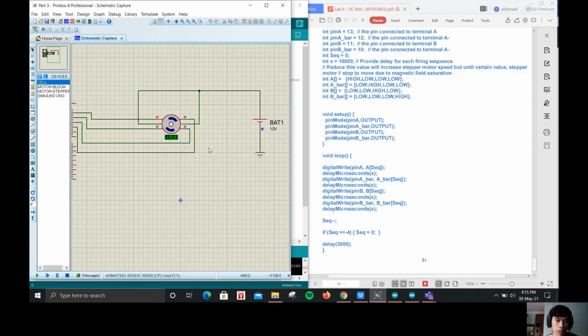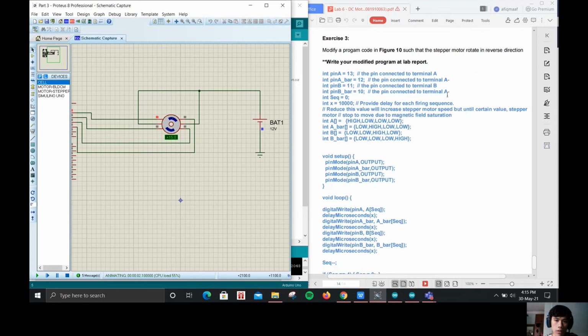So now it will run in reverse direction. Like this.